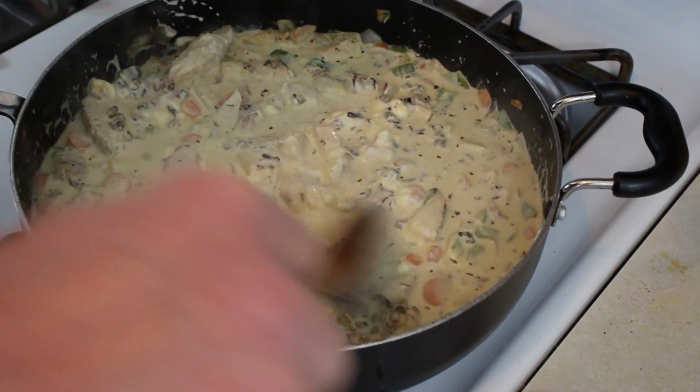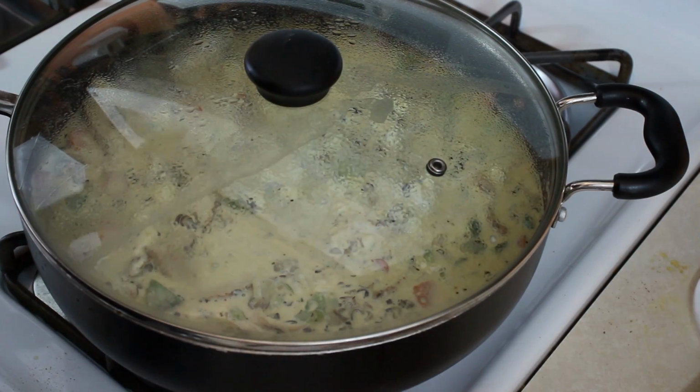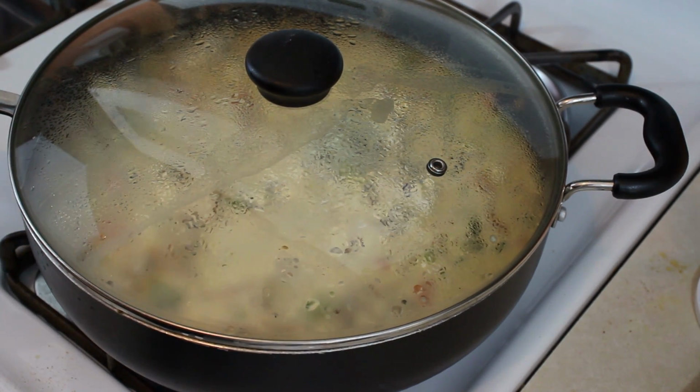Okay, I'm going to let this sour cream get a little softer in there, and then we'll mix it up again. We're going to give it a taste, see how it tastes before we throw it into our casserole dish with our cheese. Same thing with the cheese too.